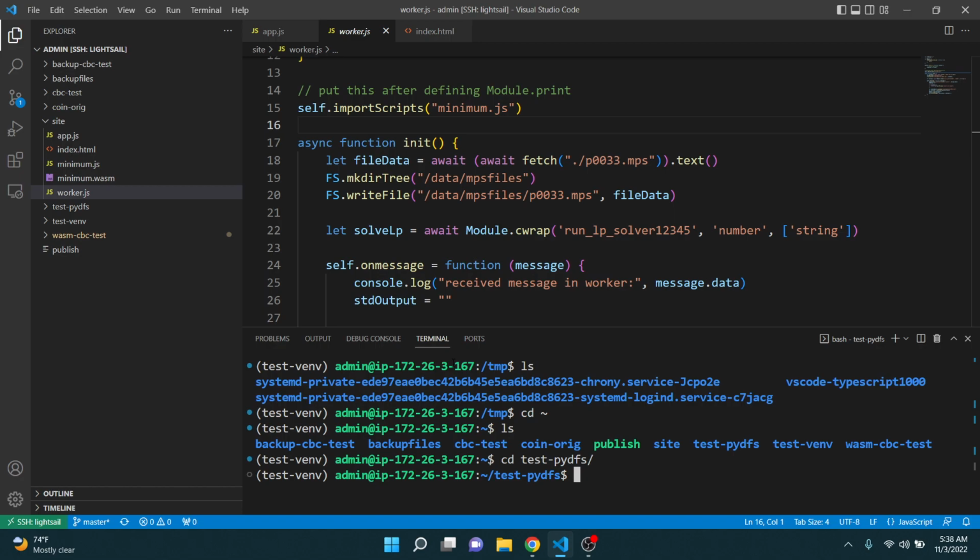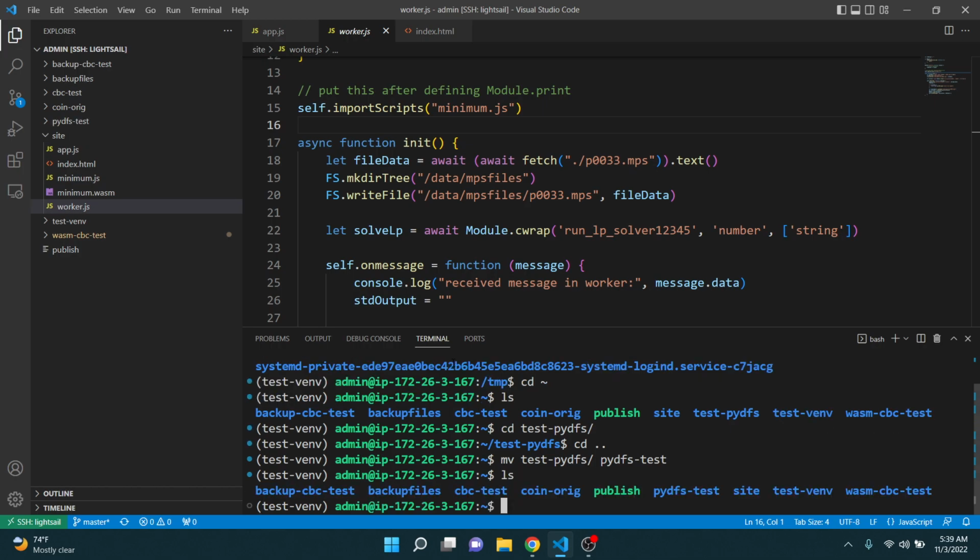You know what? I'm going to rename that just so it pops up easier. Move test PyDFS to PyDFS test, just because we have two things with test, and these are all named starting with a couple letters differently.